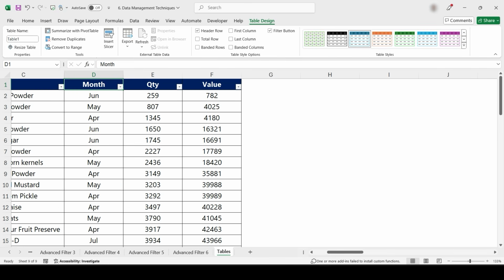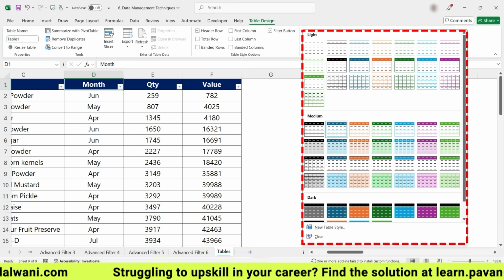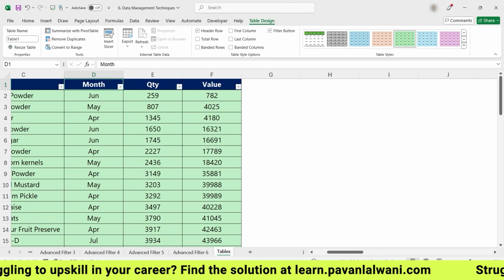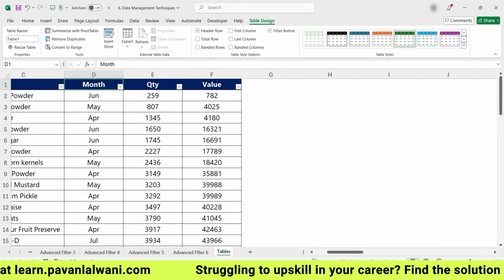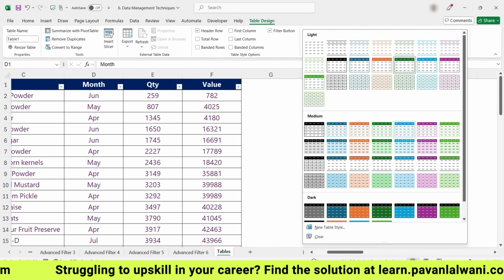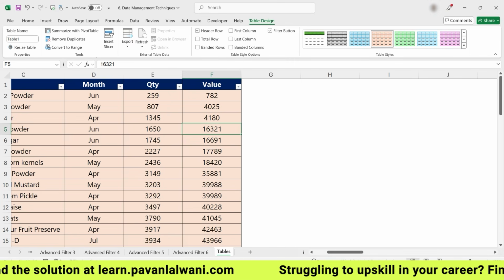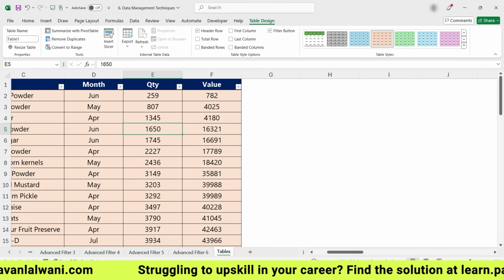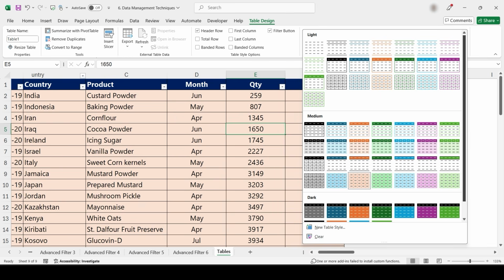Now let's see some more examples on the table styles. On the right hand side, you see different table styles which are available, and we can choose different table styles to give more clarity. These table styles are chosen based on the department you work in, the company logo, or the product or service you're offering. So you can choose different colors and different backgrounds to give a proper table style. If the table style you're looking for is not available, you can click on new table style and generate your own, and make it much better.